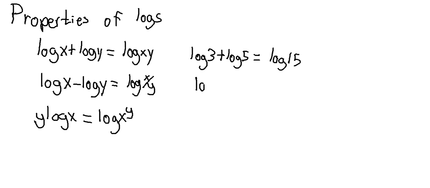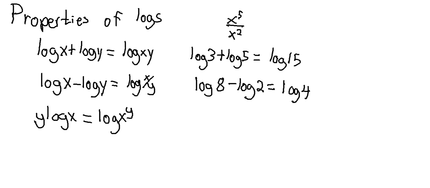So if we look at this, let's say we had log of 8 minus log of 2, your initial reaction might be, oh, log of 6, but it's not. When you subtract, you're going to divide. So 8 divided by 2 is 4. So if you type log of 8 minus log of 2, again, make sure you close these parentheses because it automatically opens a parentheses here. Make sure you close it. You're going to get the same thing as if you put log of 4. And if you remember with exponents, x to the 5th divided by x squared, when you divide, you subtract.